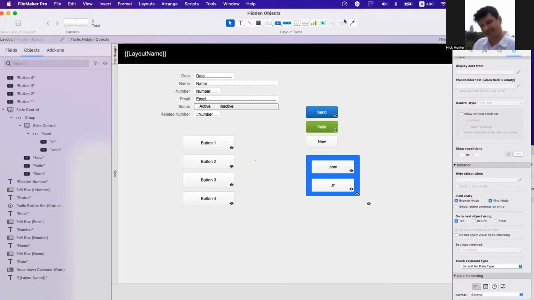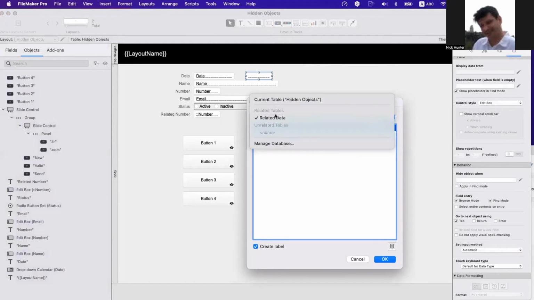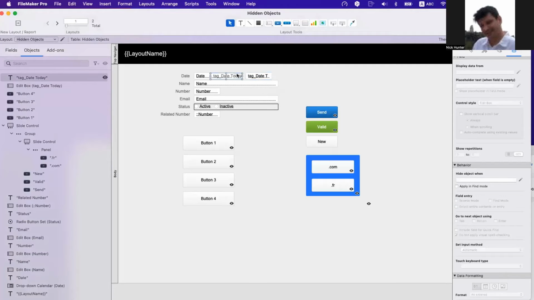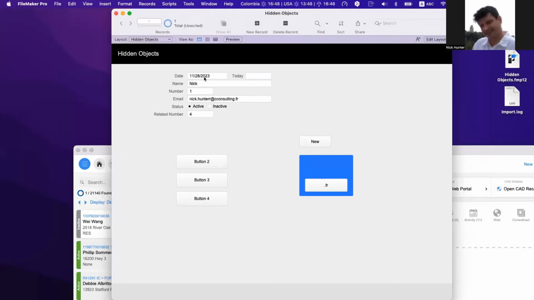Let's display it like this. I'm going to display the tag today here, and this will tell me if this is today or not. So 28 is not today. 29 is today.